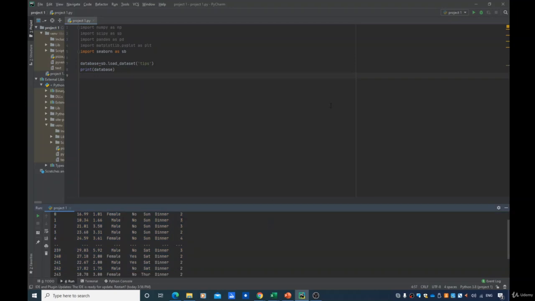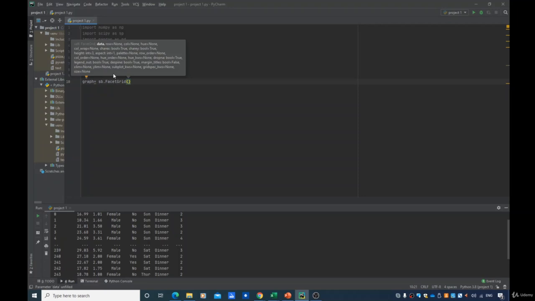All right, next thing that we want to do right now is creating our two graphs, sorry. So the first thing that we'll do is we are going to create another variable. This one, let's call it graph, because we are creating a graph. And here, what we want to do right now, we want to use another function that is called FacetGrid. So once again, this is a Seaborn function. So we are going to start with sb.FacetGrid. So pretty important, the F has to be in capital letters, because if it's not, it's not gonna work.